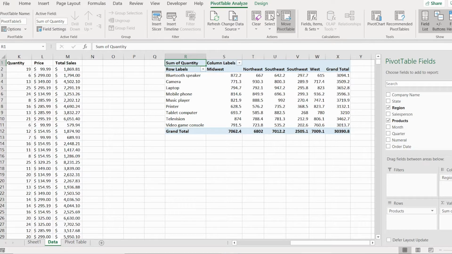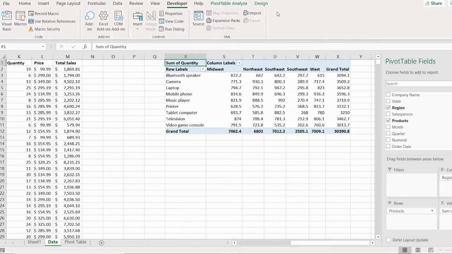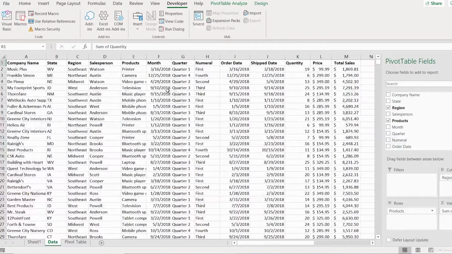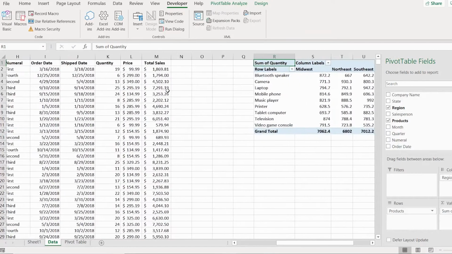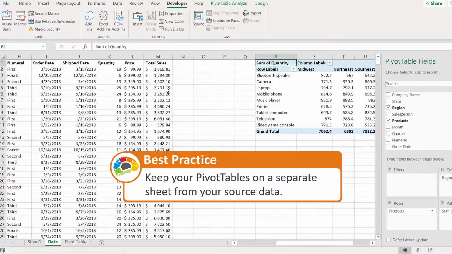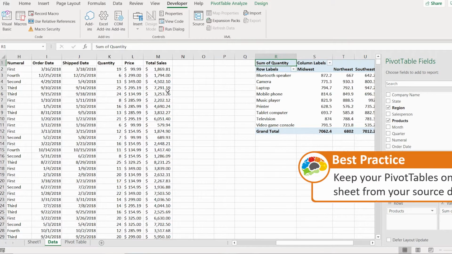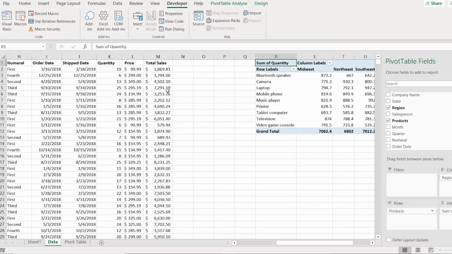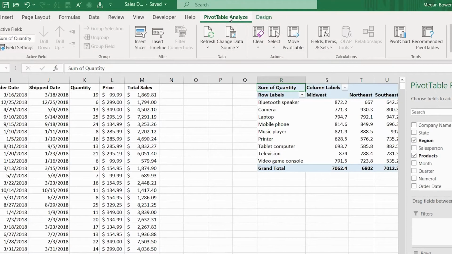You'll notice here in the data that we actually have the pivot table and the data on the same sheet. Now, in general, that is not a best practice. We already talked about the fact that they just work better when they have their own space. So let's say that I just needed to move this to another sheet. I'm going to go to the Pivot Table Analyze tab, and then in the Actions group, you'll notice that I actually have a choice for Move Pivot Table.